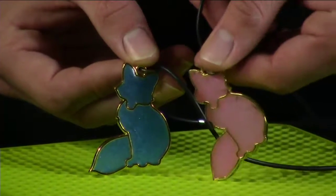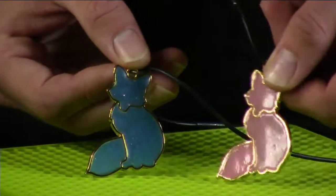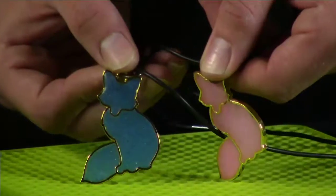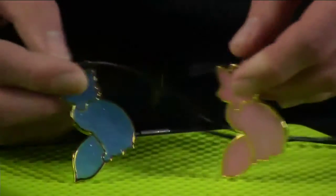I personally like the pink one more. You do? In person, it has a little white tint on it. Yeah, and it's almost translucent, right? It's like a boy and a girl right here. Yeah, right. Oh, yeah, I didn't think about that when I made them.